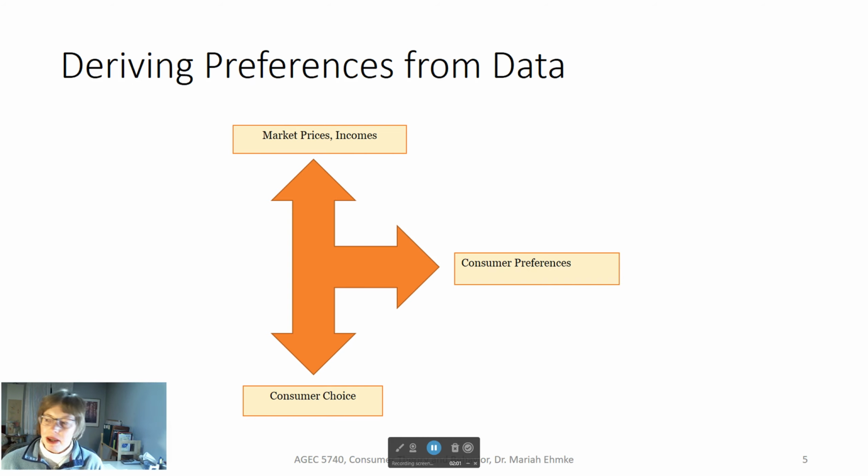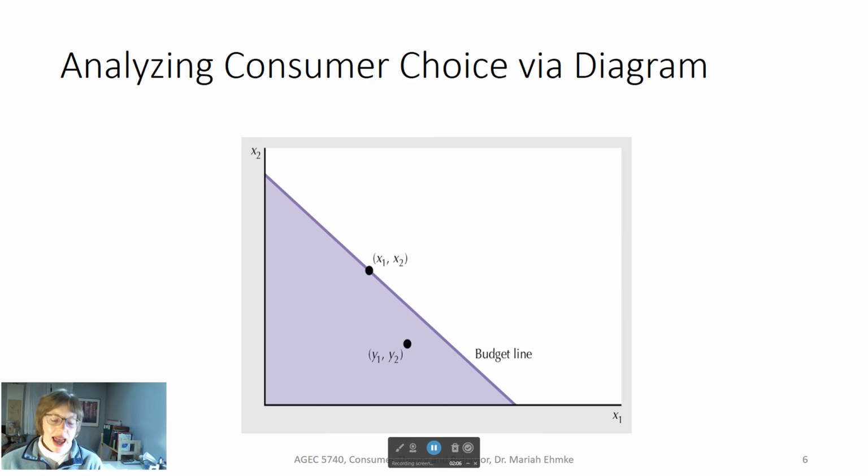To keep things simple, we will start just thinking about a consumer's choice between two different bundles, X1, X2, and Y1, Y2. Suppose they are both available in a choice set bound by a budget line determined by prices P1, P2, and income M. This is illustrated in Figure 7.1 from Chapter 7, which is presented here. If both goods are available and the consumer chooses X1, X2 over Y1, Y2, then X1, X2 is revealed preferred to the bundle with Y1, Y2.